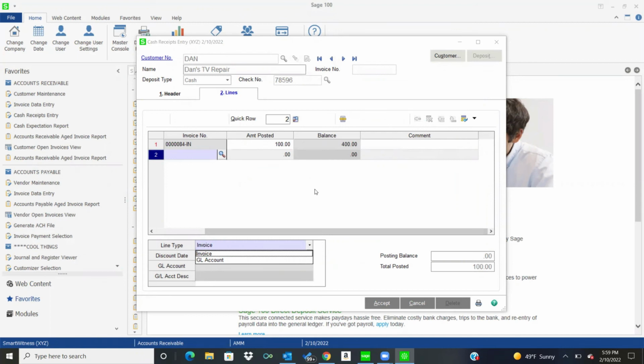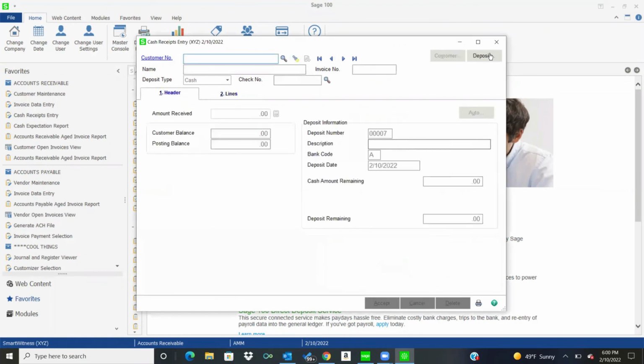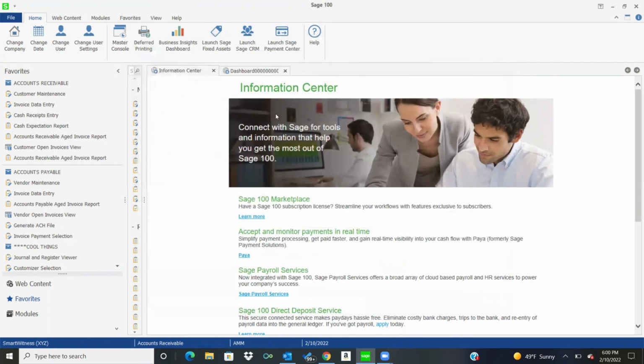I always like to tell people to put all of the cash that you have come in, cash, checks, credit card, whatever it is, under cash receipts. That way, if you want to look at a report, it's all there. You don't have to say, oh, okay, well, I had this tax refund, I posted it in the GL. Everything should go through here. Makes it a lot more consistent, I think.